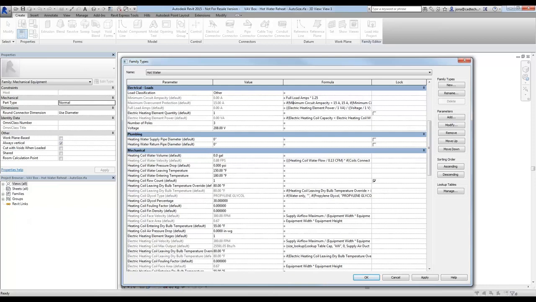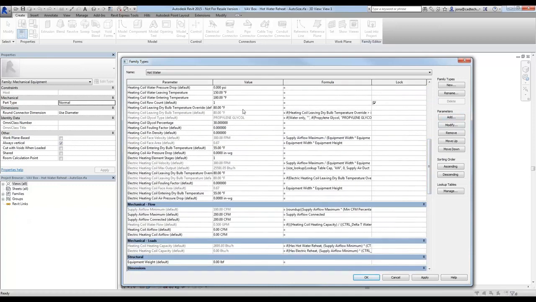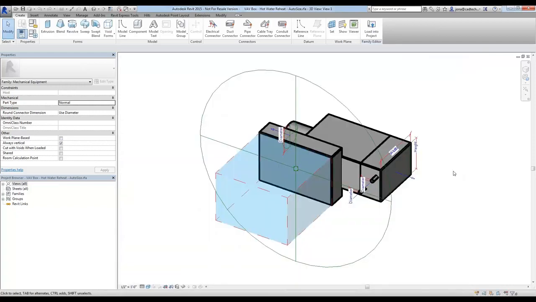It'll bring in our current rating, breaker rating, calculating delta T's for BTUs, and providing GPM for hot water reheat. Good content.